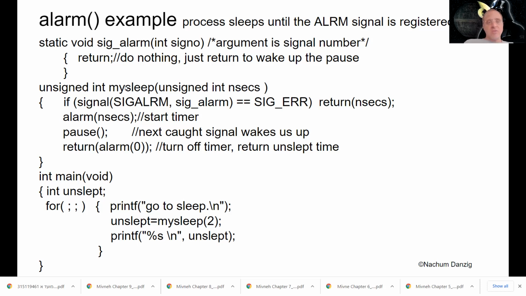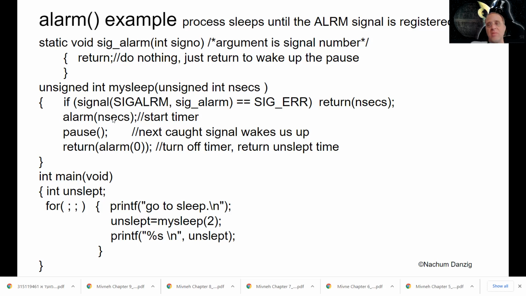If the person running this function called my sleep gives me 3, actually, it's not n seconds. I think it's nanosecond. No, I think it's n seconds. Yeah, I think it's number of seconds. So however many seconds he gives me, that's how long I'm going to sleep for. So I go to sleep. Actually, setting this alarm doesn't put me to sleep.